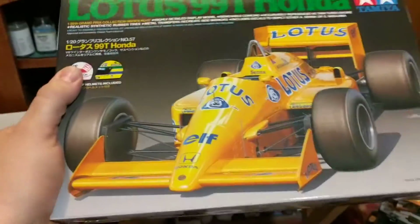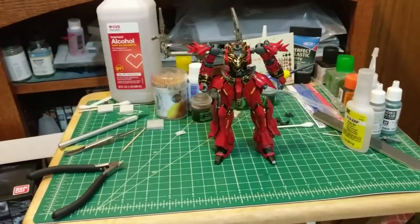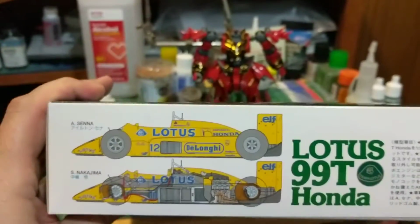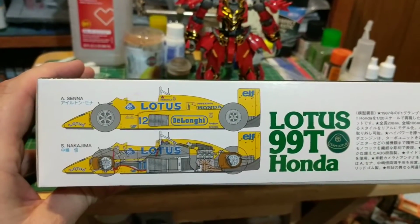Yeah, it's an interesting car. It's not particularly a good looking car to my eye. It's kind of plain. It's just not an eye-catching car apart from the color scheme.